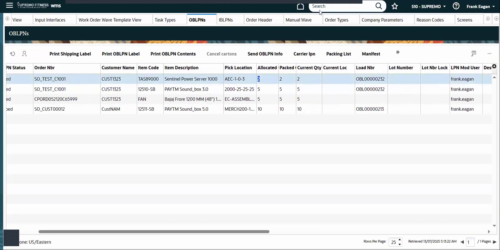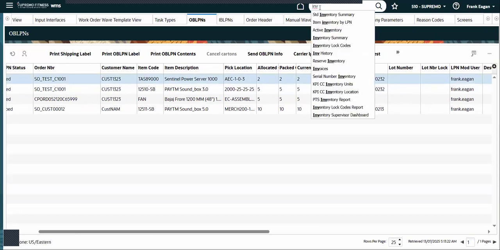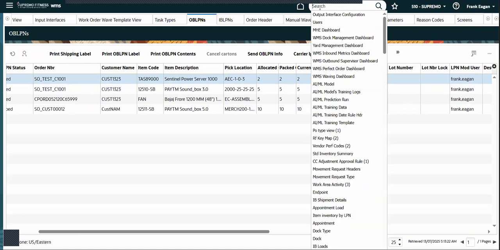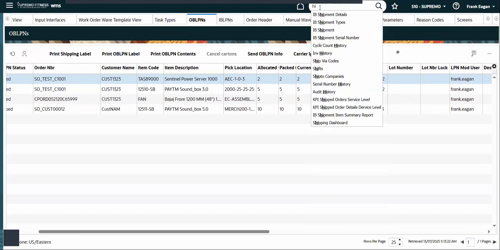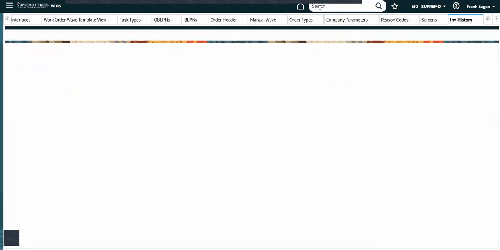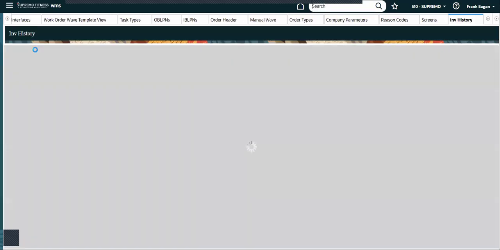You got this? This modification or whatever inventory transactions we are doing, it gets logged in which screen? History, right? Inventory history. In inventory history, it gets logged.